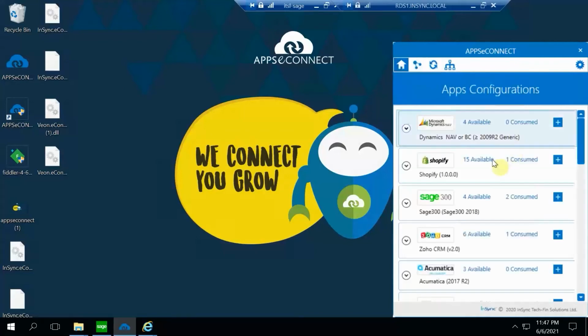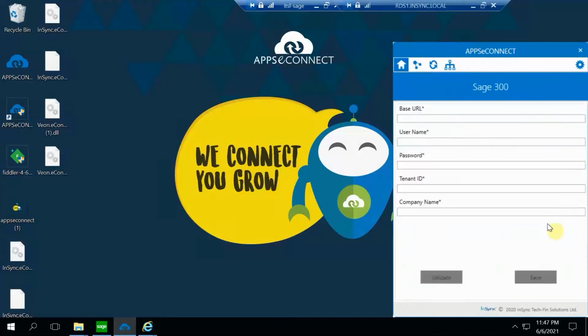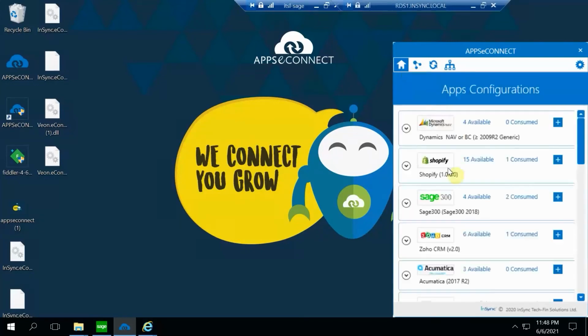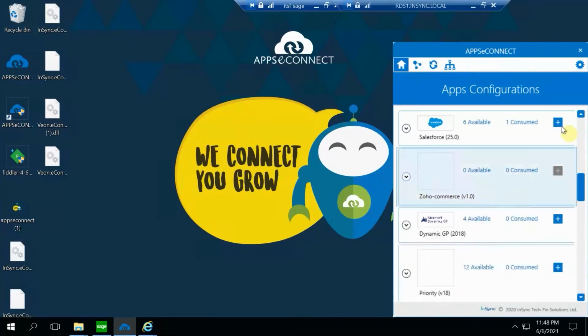The first thing is the app configuration page. Whatever applications we will be using, we have to validate those applications with the credentials in this app configuration page. Here you can see for Sage 300, we have to put the base URL, username, password, and other details to validate that particular Sage platform. The other application that we are using is Salesforce.